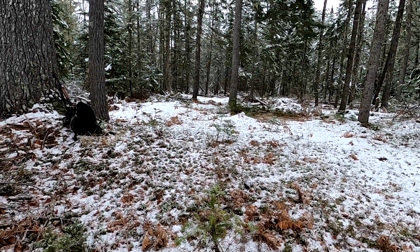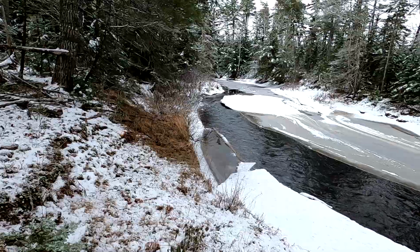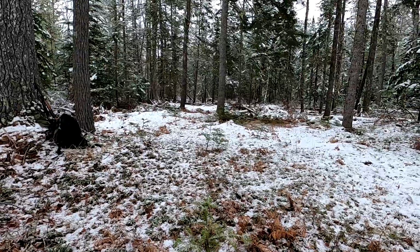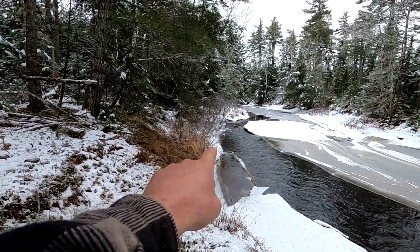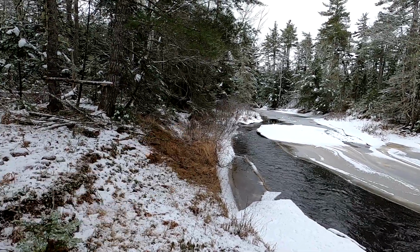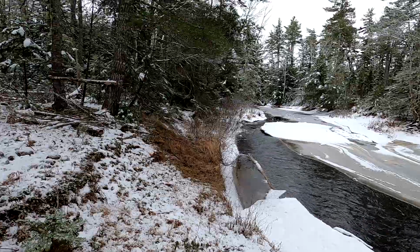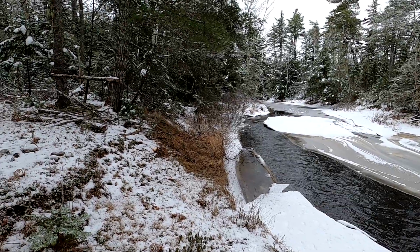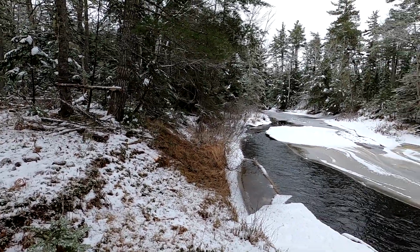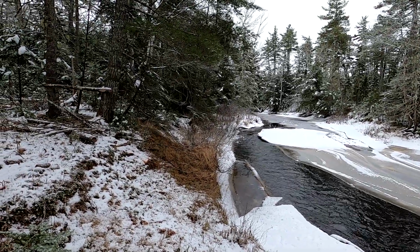Now, this might just be a place where he comes with his buddies and they stay in tents. If this river's full of trout, they must just come here, do a bit of fishing and get hammered, which is what a lot of guys do. There's a clearing about 1 kilometer that way where I've run into guys drinking moonshine. I did a big hike up the river one year, and there were about 6 guys there with an ATV and milk jugs full of moonshine that they make. It was probably the worst tasting alcohol I've ever drank, but I didn't want to be rude. They were really nice guys, but I couldn't stick around because I had about 3 more kilometers of river to hike.